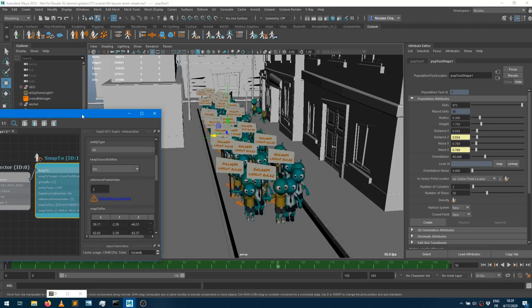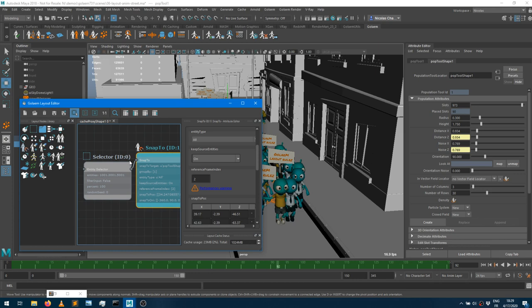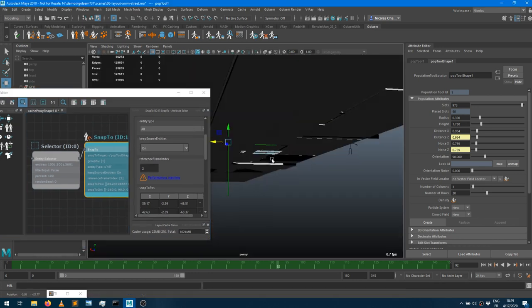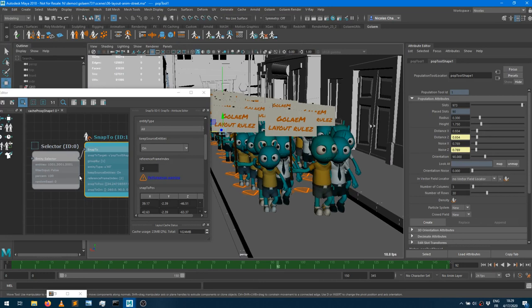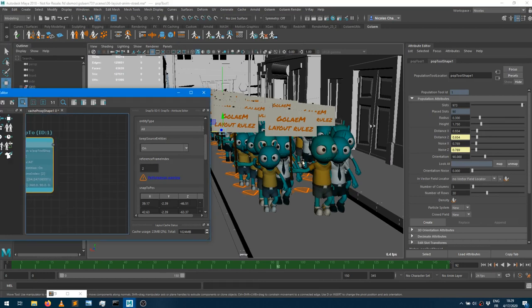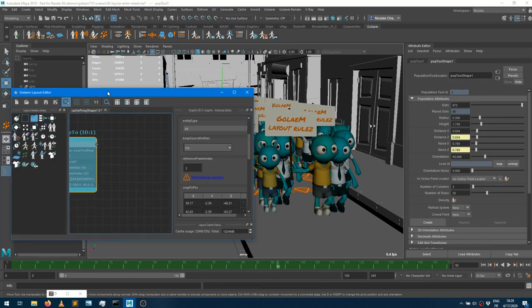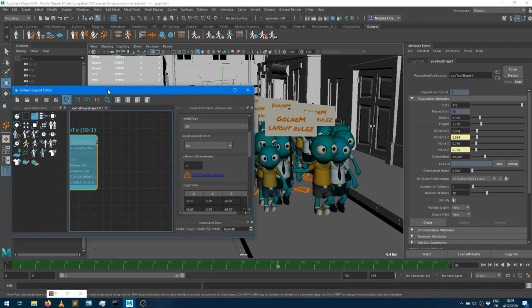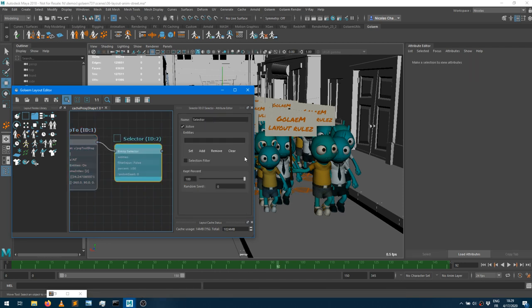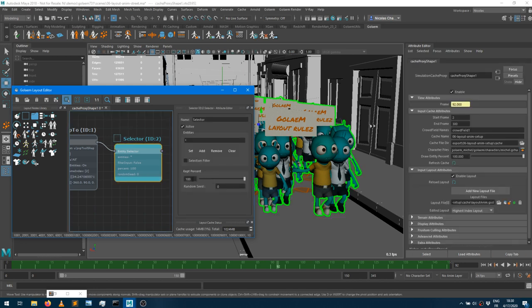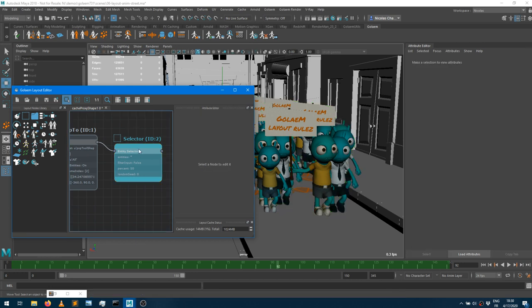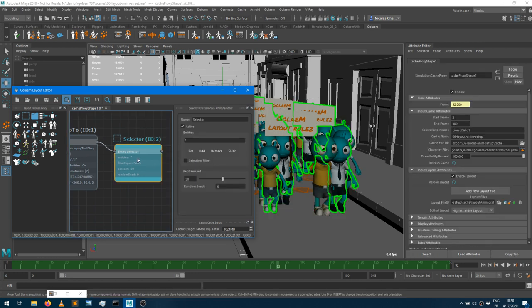So my characters, I know that they have a blend shape to control their eyes, and obviously they're protesters and they look way too happy to me here. So let's say on some of them randomly, I want to apply a different value for that blend shape. So let's bring a selector node here, and amongst the different options of the selector node, I can put a star to select everybody once again, but here I want to keep only maybe 50% of them. And now I have 50% of those characters being selected.